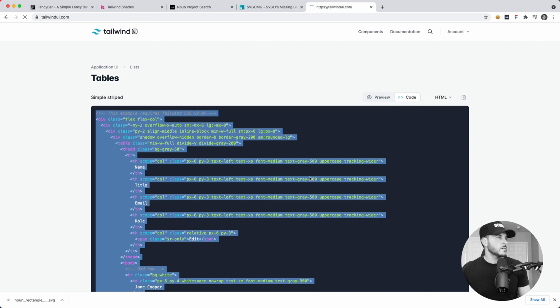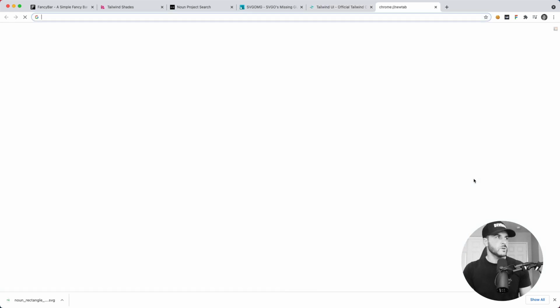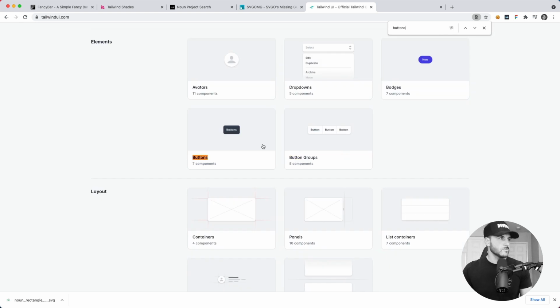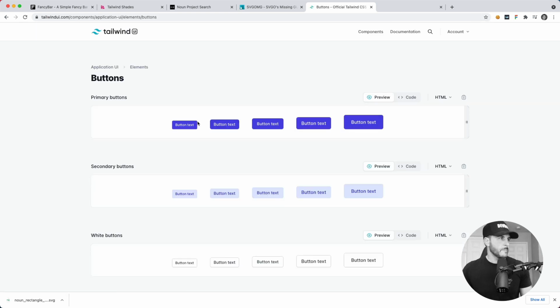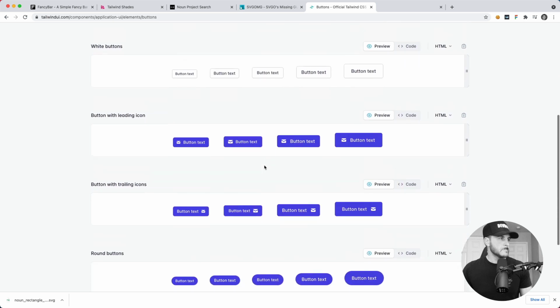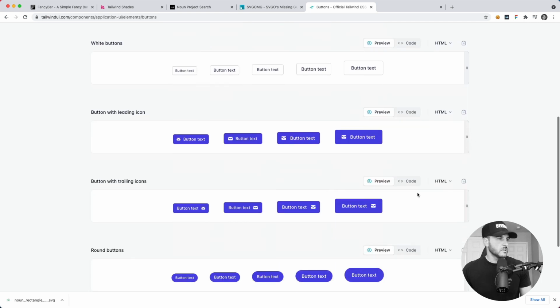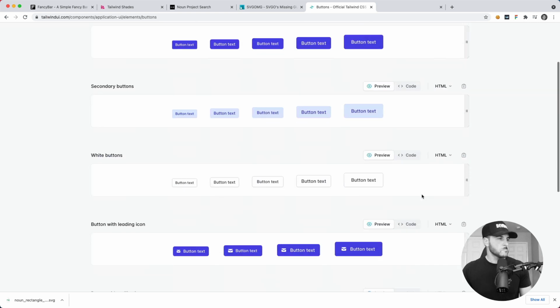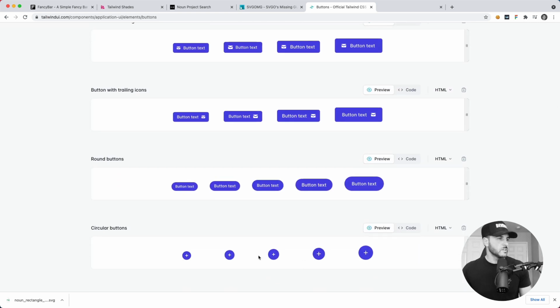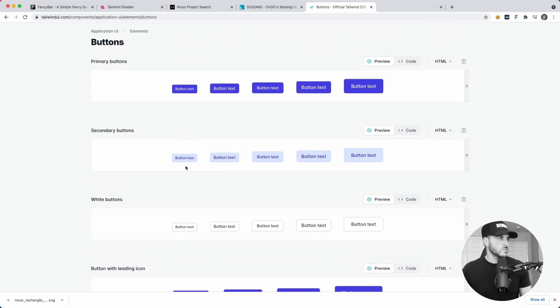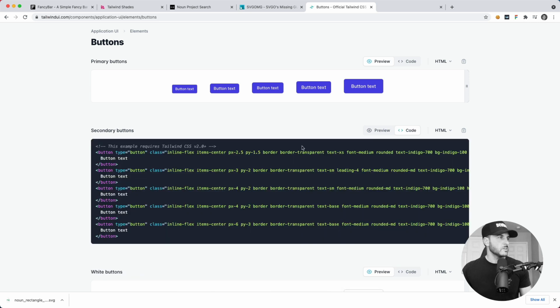So again, I'm just going to use some buttons from Tailwind UI. So we'll say buttons. And I always do like this muted text. It just looks really nice. We have the plus icons too. I guess I could add a plus sign there, but I think we'll just go with this small button right there.